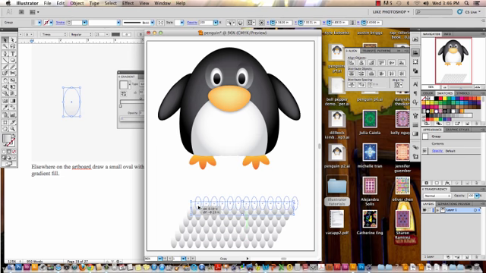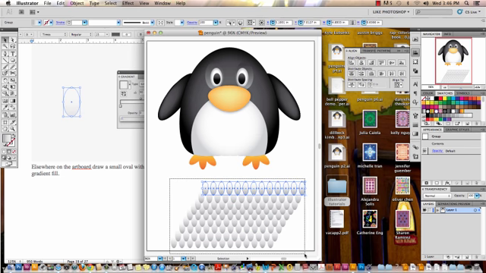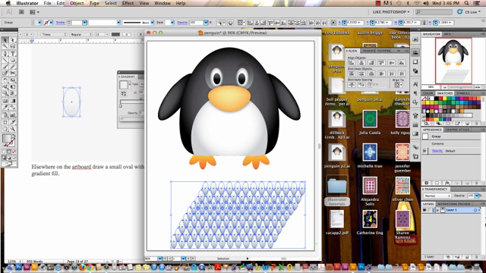And you can distribute. You can't align after this step, but you can still distribute. So you don't have to worry exactly about it, and plus they're feathers, so if they're not exactly straight, who cares? Because there's something there. They don't necessarily have to be exactly straight, but I can go ahead and grab them, and this time I'm going to distribute this spacing, going that way. So it's this one. The lines represent the spacing.